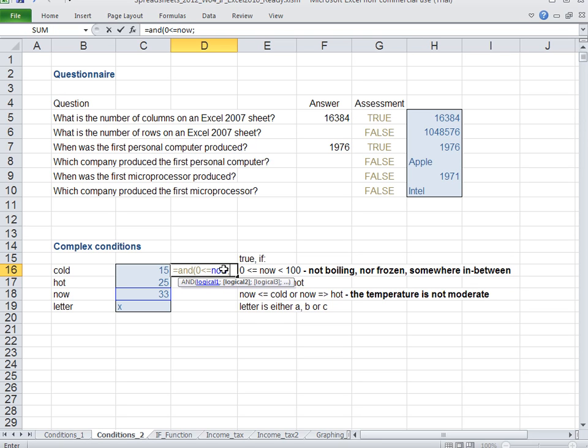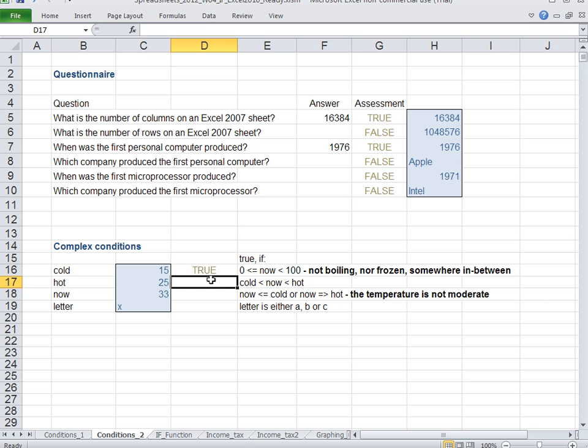Semicolon separates the two parts of this AND function, and now we write now is strictly smaller, not smaller than or equals, to 100. And we can close these parentheses, and here it is. The first seems to be true, since the temperature now is 33 centigrade.